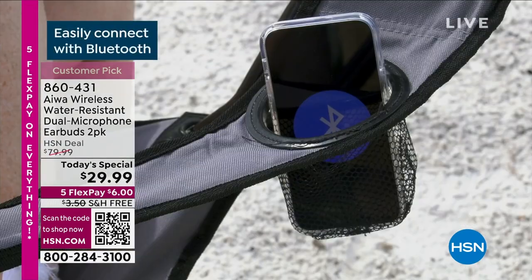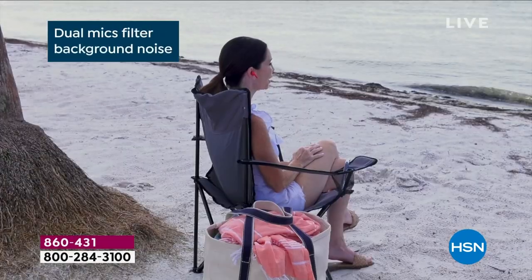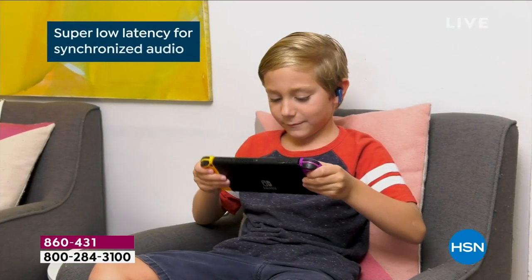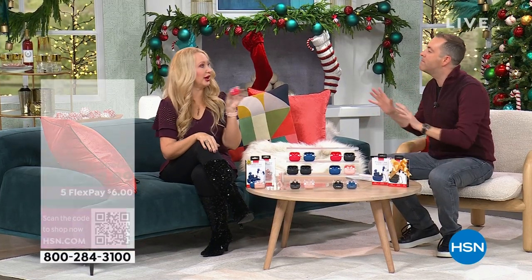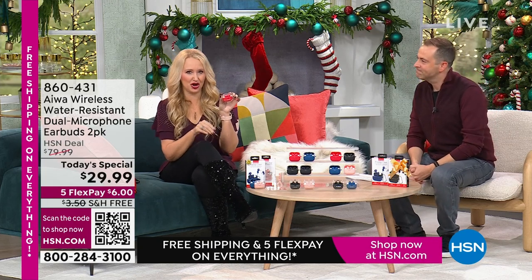You can take and make phone calls on these as well. What's most impressive is that it's such a highly rated customer pick — one is normally $40, and we're doing two for under $30. Lori Leland, our electronics expert, returns, and we promised you a big deal. These are so highly rated. They're beloved. They're nearly perfectly rated on HSN.com — four and a half stars.